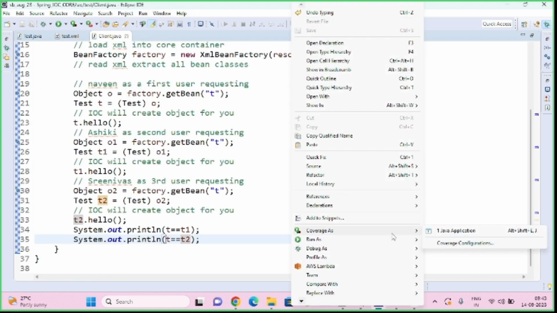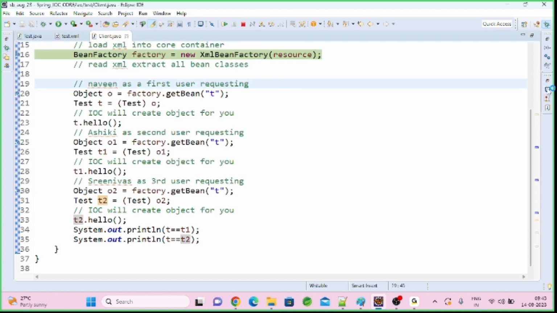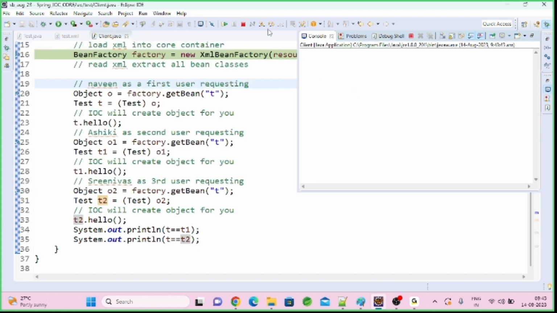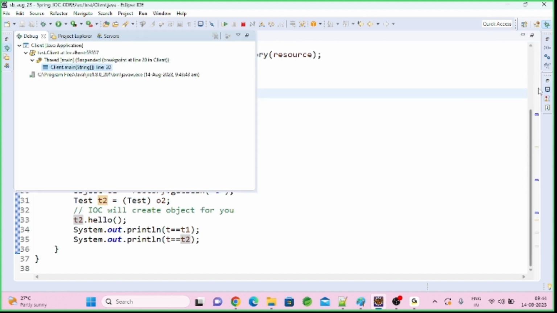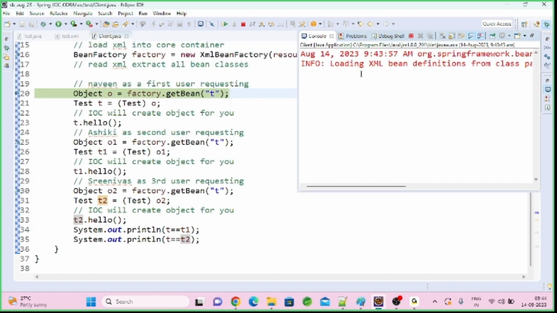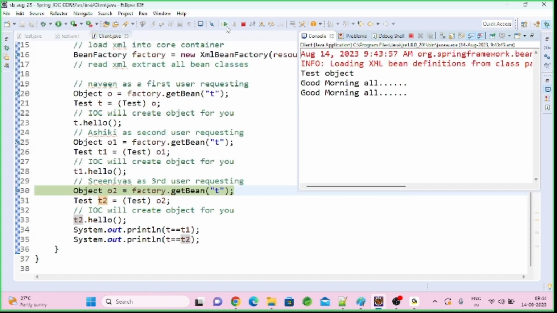Let me try to run it in debug mode. Let's execute this. The server is starting now. By default lazy-init is true. Even now it is creating the object at the first user request only.